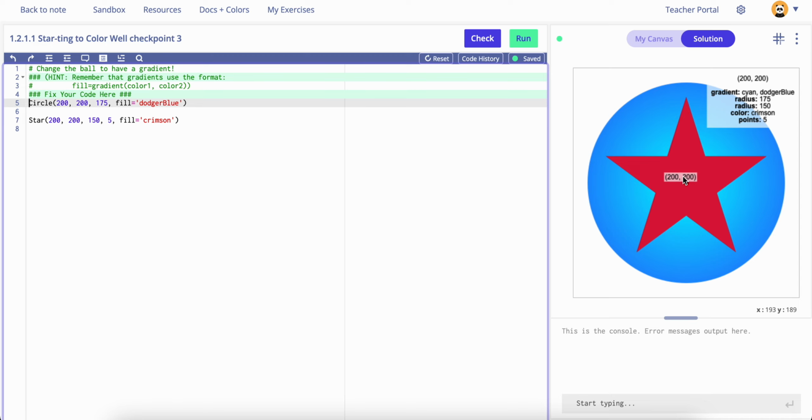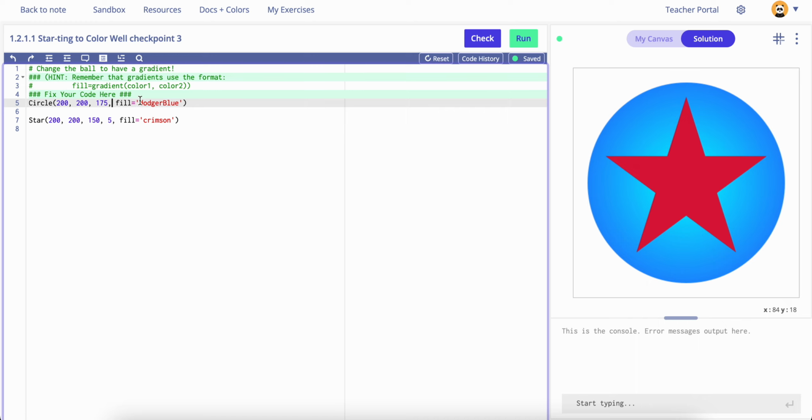So when you draw the circle first, because it's the first line of code here, that's the radius that shows up first. Same with the center, but for this the centers are the same, so it doesn't show you the different centers, but otherwise it's in order of what is written in the code. So you can see here the circle's radius and the star's radius, because the circle's drawn first and then the star.